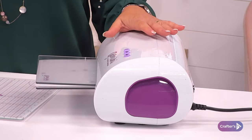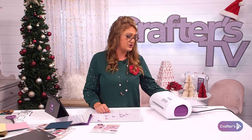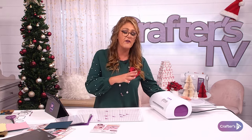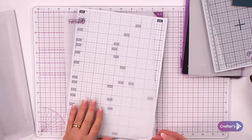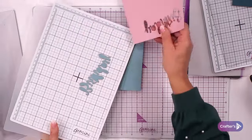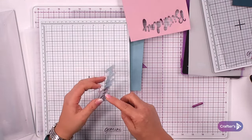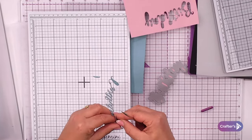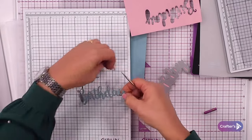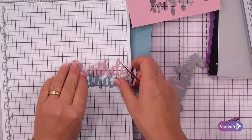I'm going to offer that through the machine. I've only put one thing through here, but you could be putting so much more through at one time — you've got that whole plate size of nine by twelve and a half inches. Two layers, absolutely no problem whatsoever. Look at that — I've cut that sentiment without any problems. Two layers, one pass of the die cutting machine — absolutely brilliant.